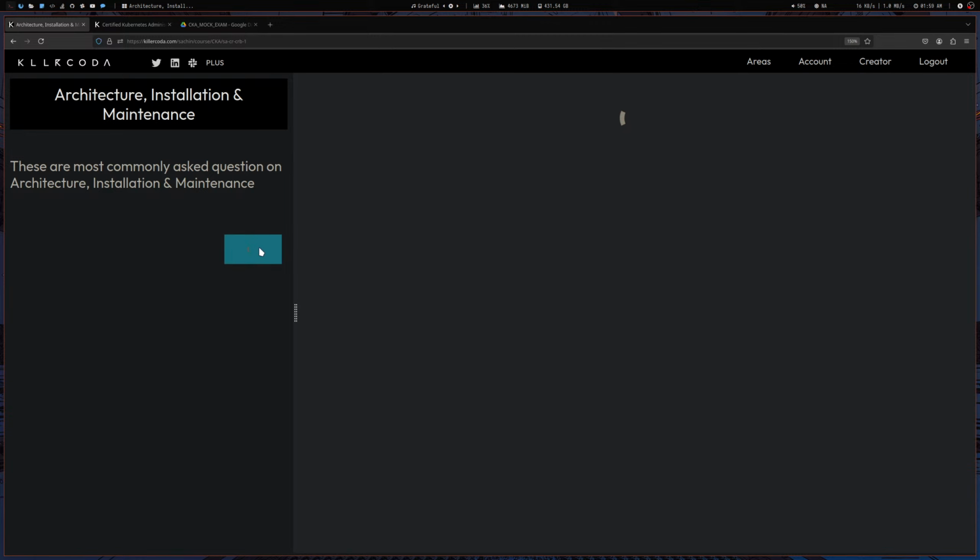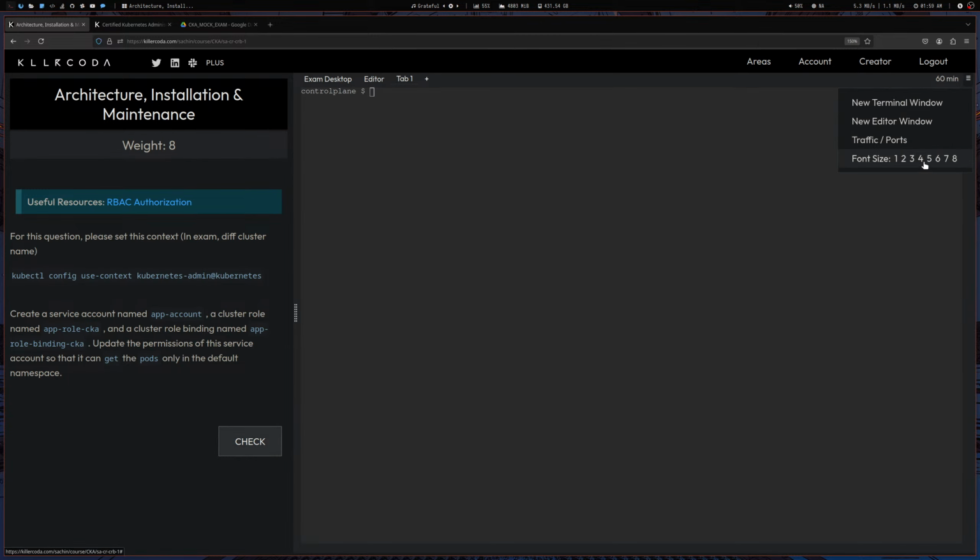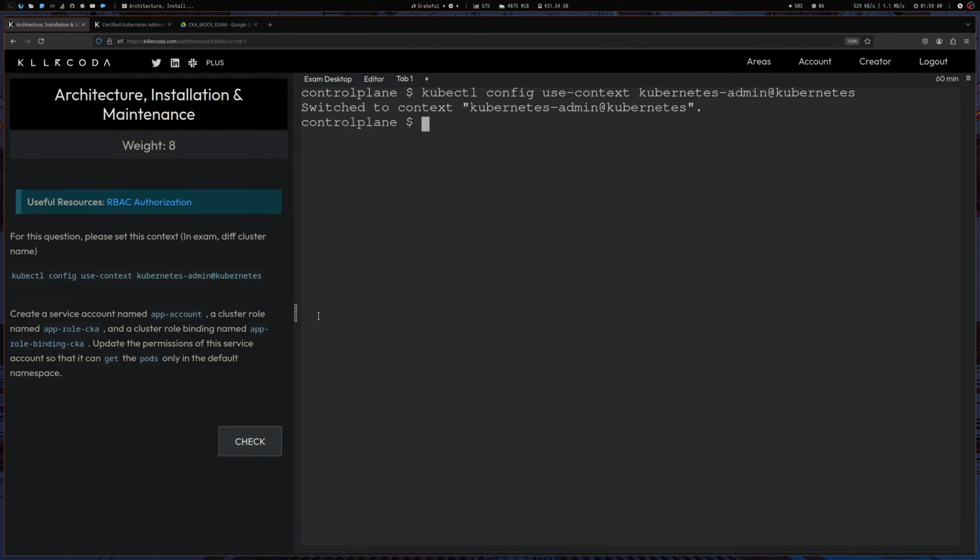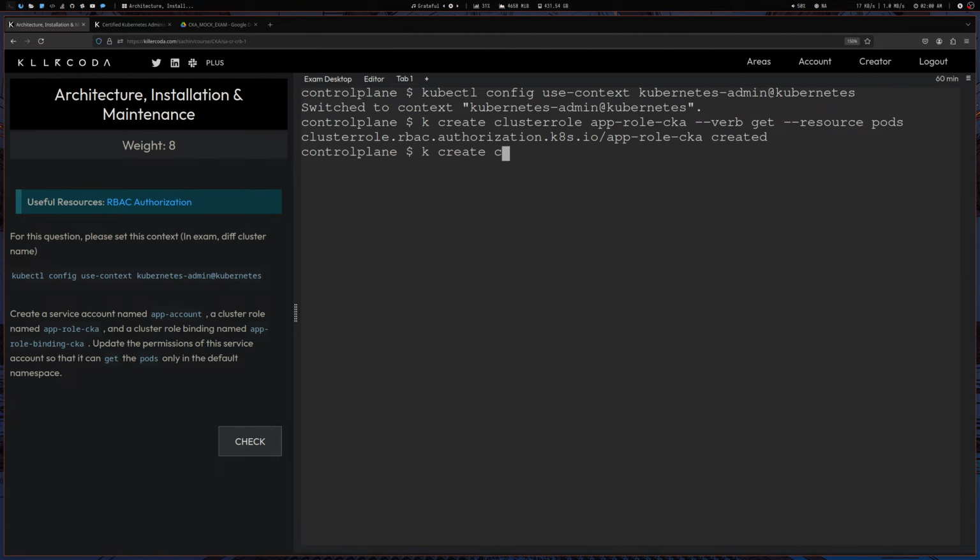Let's see. We're here to learn. Okay, yeah, let's just do this. Create cluster role, verb get, resource pods. Okay, create cluster role binding. Name this role. Oh no, cluster role.